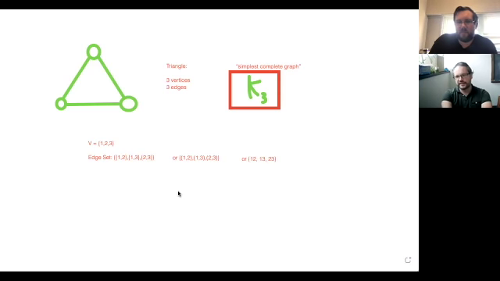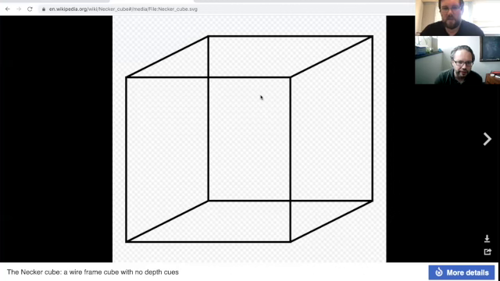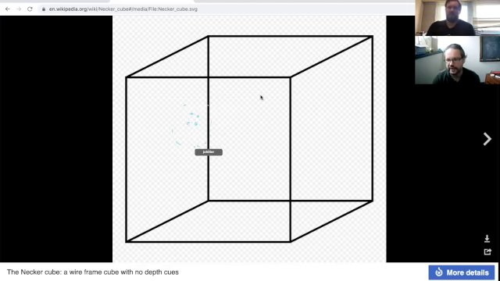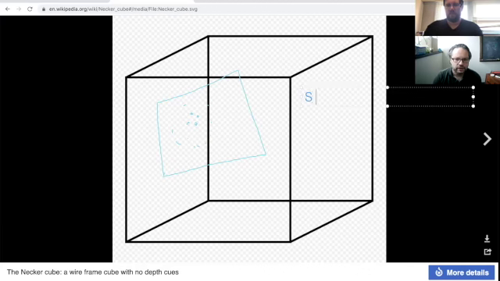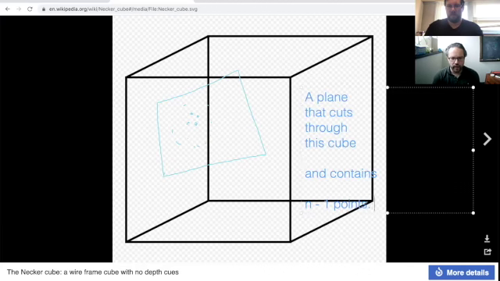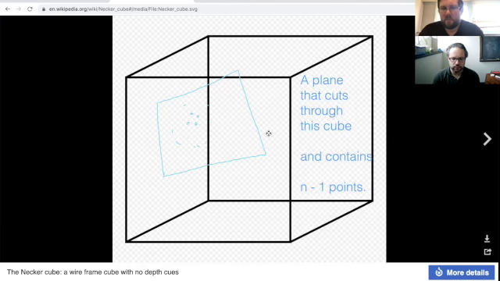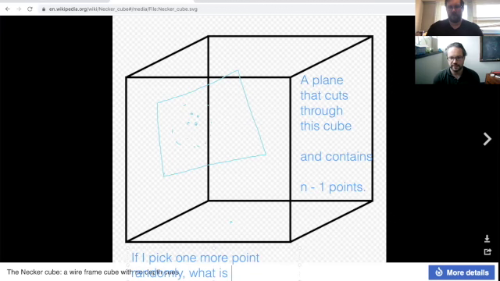And so now let's look at some interesting properties. So let's assume that you have a cube. And if I pick, in general, n-1 points, and I pick them linearly independently, but all on the same plane. You can't necessarily, but pretend I'm picking them on the same plane. There's some plane here that contains all of these points. So now the question is, if I pick one more point randomly, let's say I pick anywhere in here, what is the probability that this point lies on this plane?